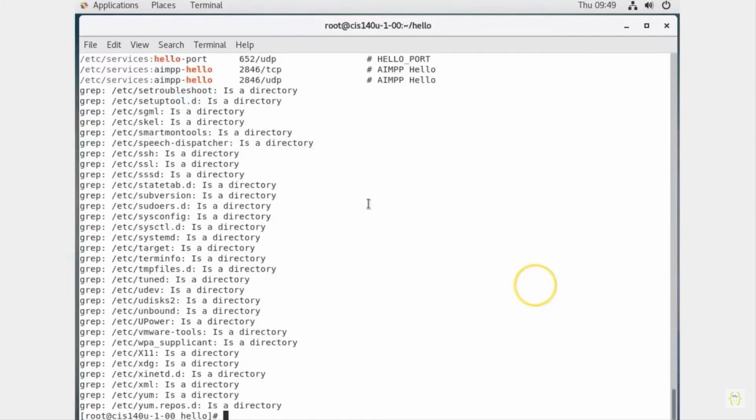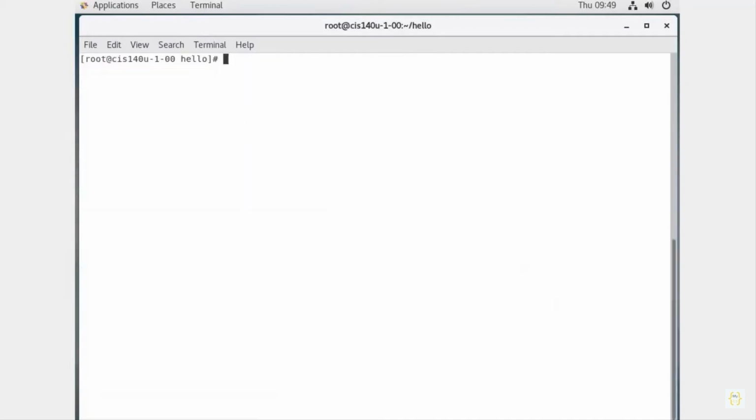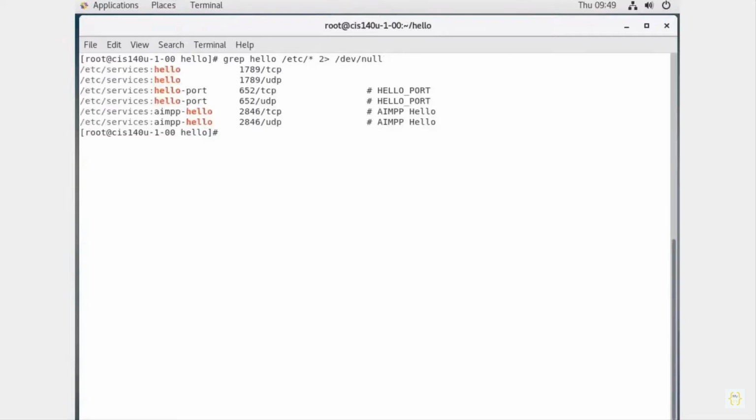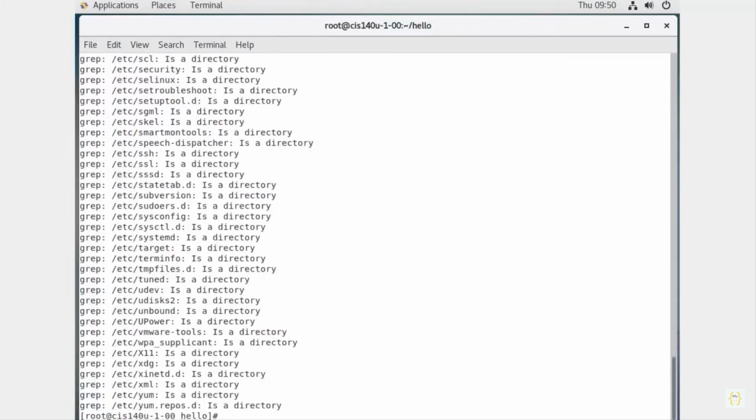Well, I don't want to see this directory stuff, so I can decide I'm going to do this, but I don't want to see the errors, so I redirect the 2 into dev null, which basically throws it away, and then I see everything that doesn't have an error in it. So there you go. If I wanted to get rid of all the stuff that does look normal and only have the errors, I can get rid of my regular output and just see the errors instead. So that's redirecting file input and output.